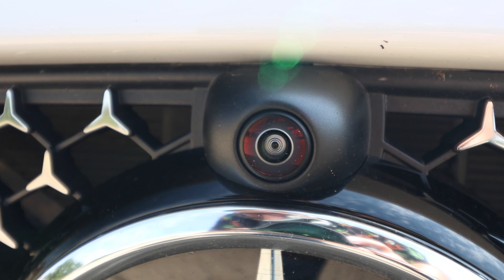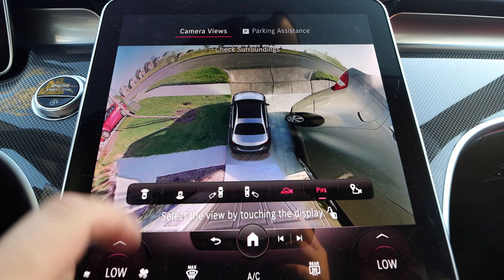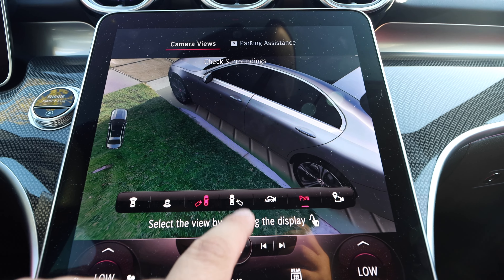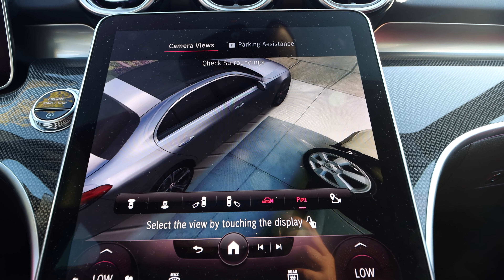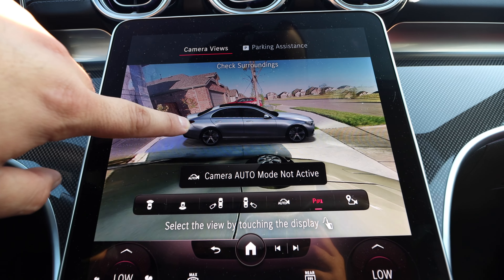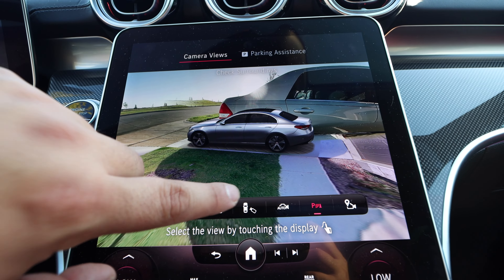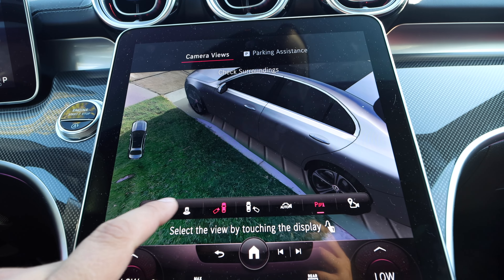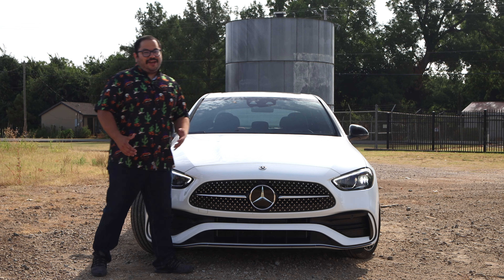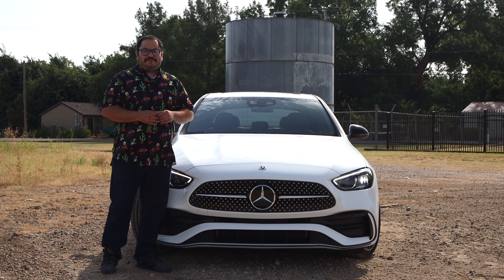This should be standard on every single line of Mercedes — I love that design. Then we have the camera system, which is one of my favorites with Mercedes. This has a 360-degree camera system. My favorite thing about it is that you can GPS pin different locations. I actually pinned my driveway, and when I get near it, it activates the camera system automatically so I can park without having to find the hard button. It also has augmented reality on the camera system. Overall, this front end looks awesome — definitely get the night package, especially with this bright white color.